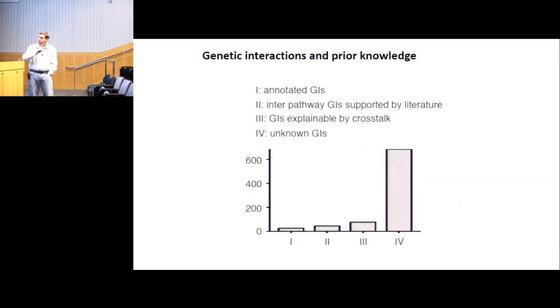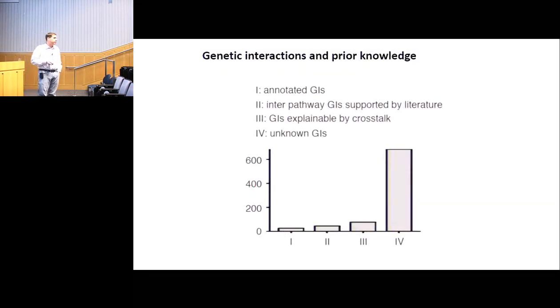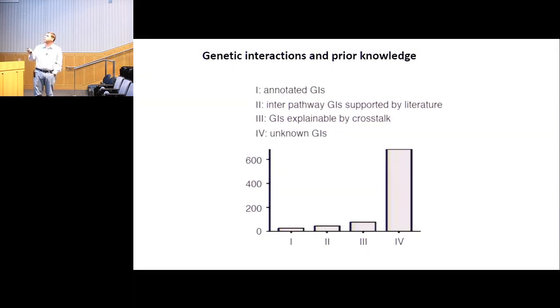However, when we try to add everything up and look at all the annotated interactions, all the inter-pathway interactions supported by the literature I just mentioned, even ones where we expand it out a little bit more and ask whether you are in a network that's interacting with something that's interacting with another network, the vast majority of the genetic interactions that we're seeing among these predicted tumor genes are unknown. They were previously undescribed.